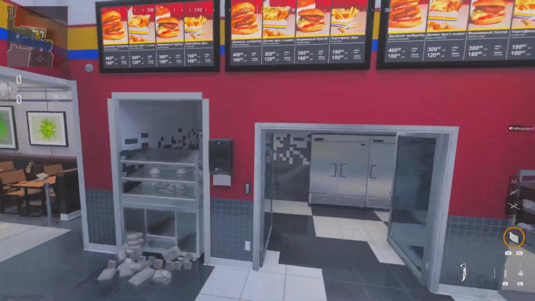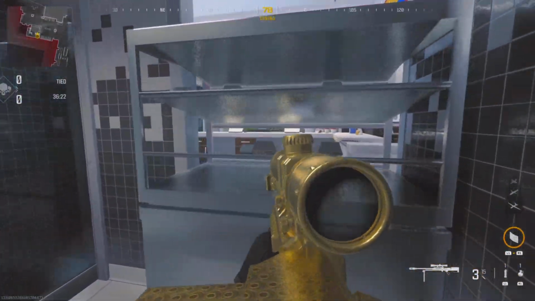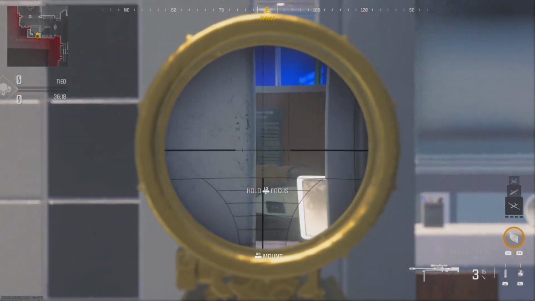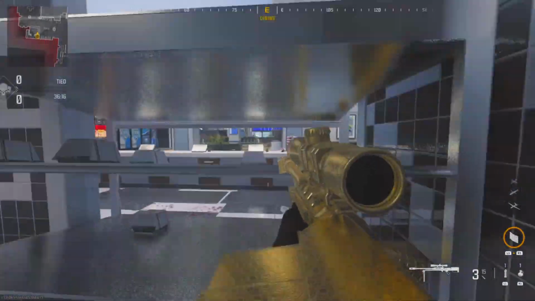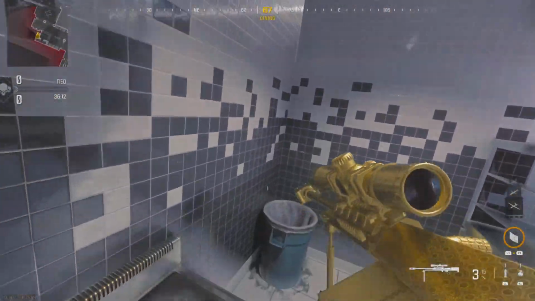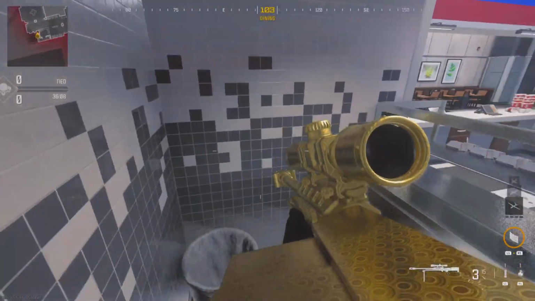So Burger Town, you do have a couple little head glitches in here. If you can just crouch behind the counter, which is quite an obvious one, but if you come back, you can get a little bit of information by sort of looking through the gaps in the shelves here. You can sort of edge your way there just to look through with a sniper and catch people coming off spawn. And you can also hop on top of the counter in the back or the cooker, crouch down, and you're going to be able to see people pushing down that side of the map.